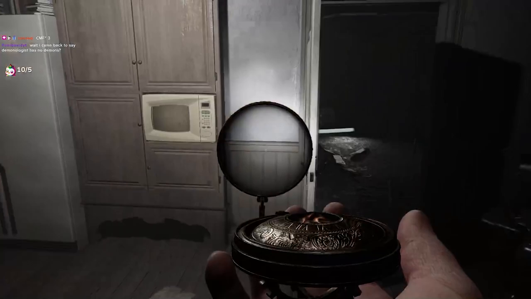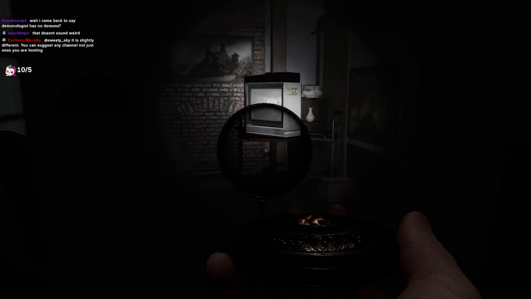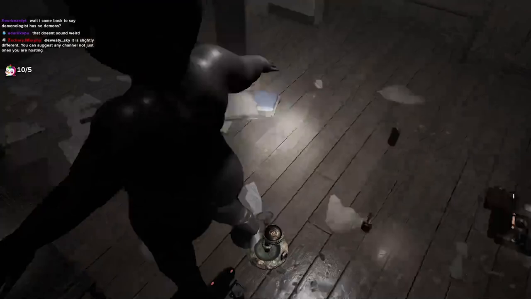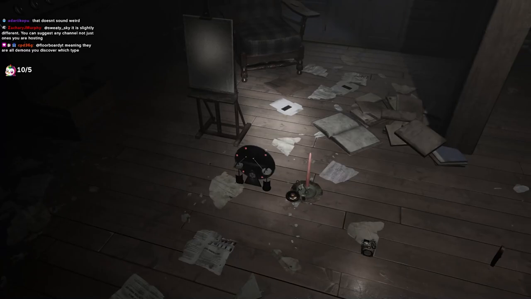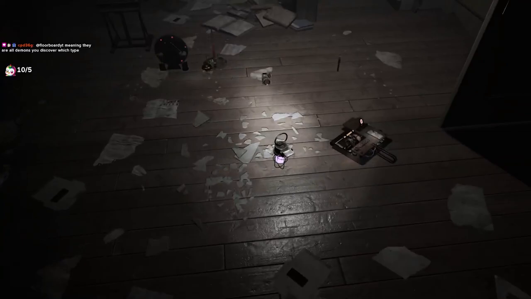Maybe I'll check around this area. Okay. Oh Lord. What was that? Can I get cockroach on that? No? Or was that that thingy? I think that was that thingy, right? The ESG ghost reaction? Maybe? That was really brief if that's what that was. We can also check for some more thingies.